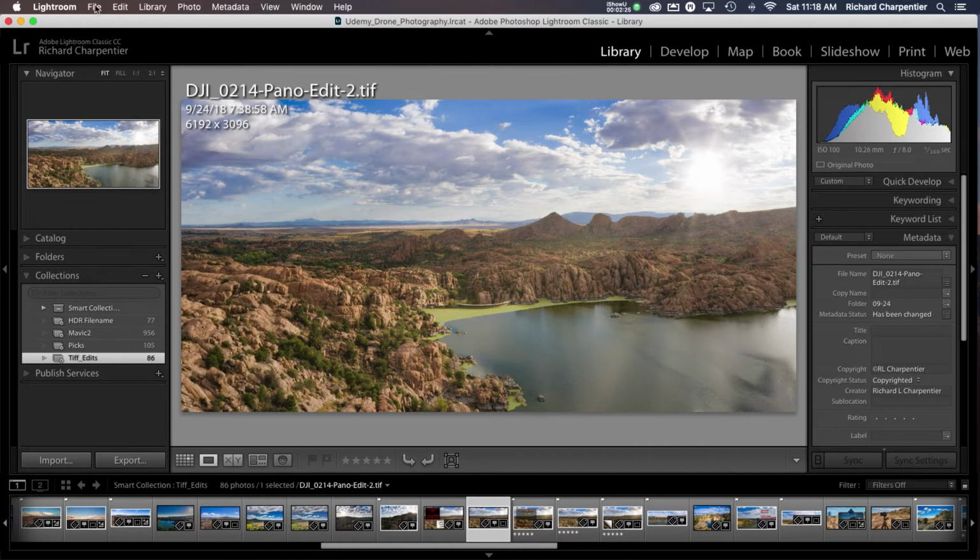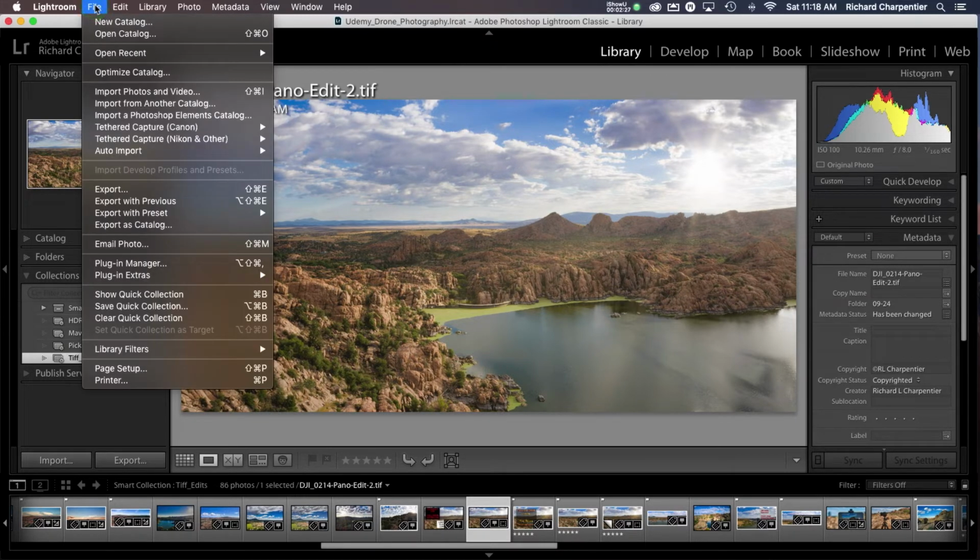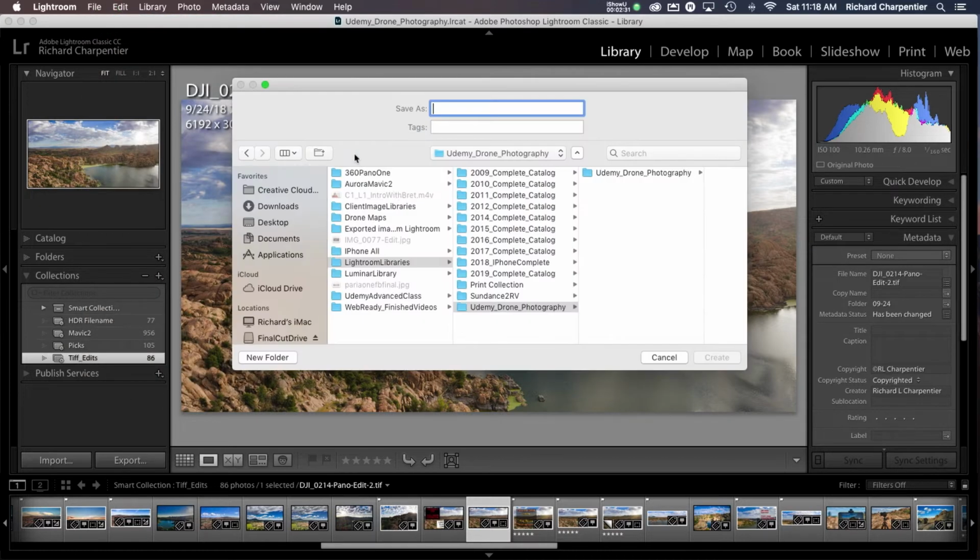So what am I going to do here? This is really quick and really easy. I'm going up to Lightroom, choosing New Catalog, and I'm going to put that catalog into that folder that I just showed you. So there it is, the 2019 complete catalog. And I'm going to label the library exactly the same thing. It makes it very easy on me if I ever feel like I've lost track of anything for doing searches. I know that if I search the year and then complete catalog, I'm going to find my Lightroom catalogs.